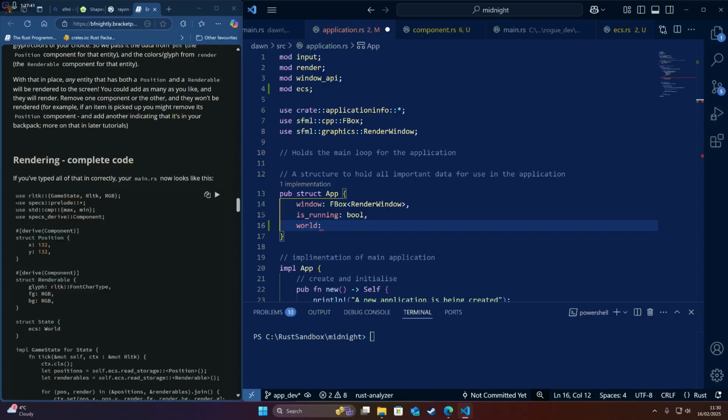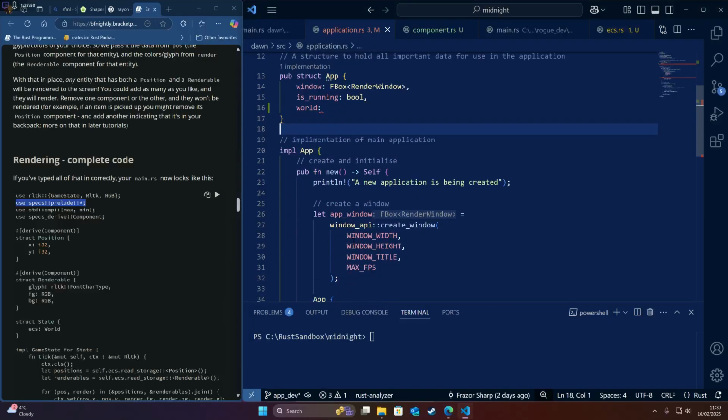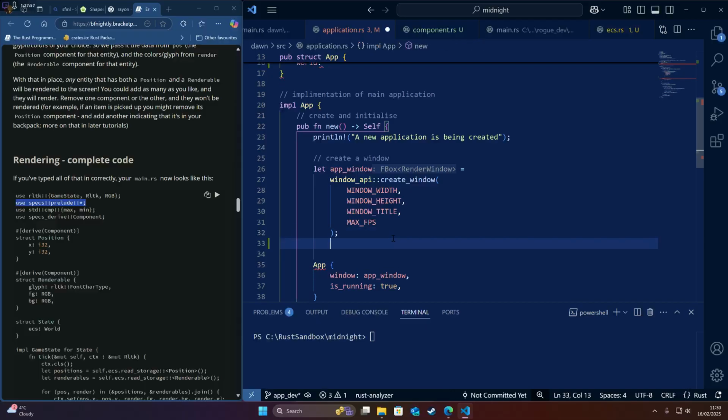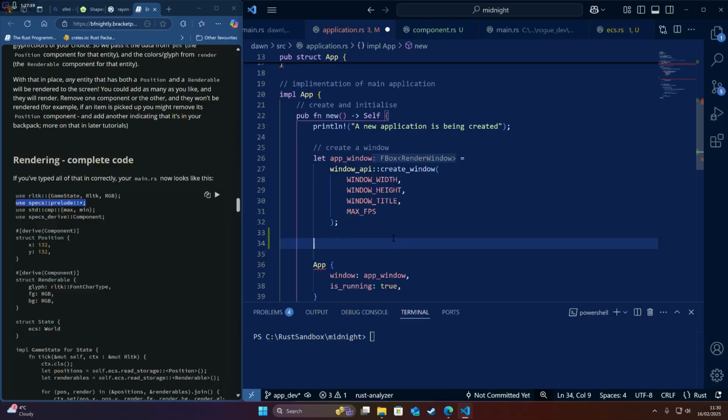Derives. Okay. I'm going to put this in. Might just let it do it itself. Create a window first. Okay. Oh, I see.